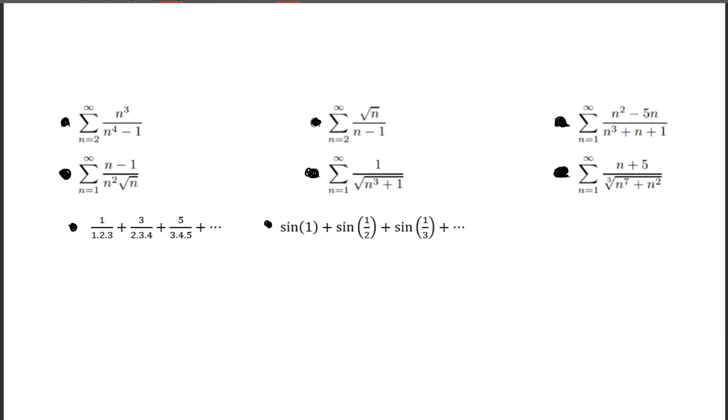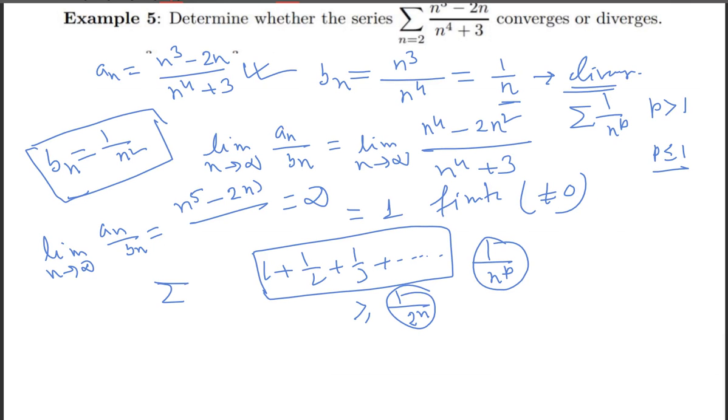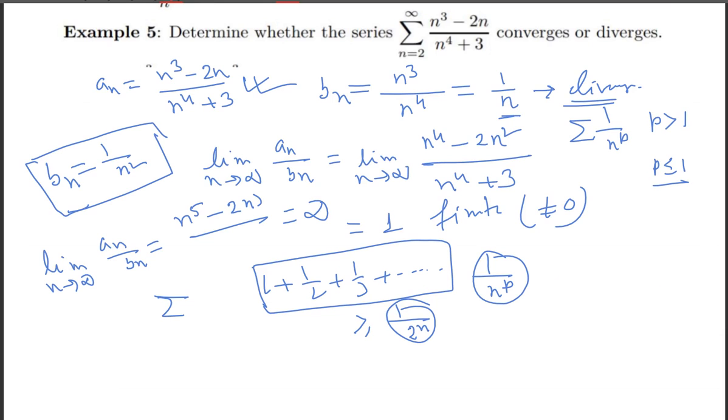Sir, I have a doubt. In the previous question we have taken an and bn. Why don't we reverse them? You reverse it, no problem. Then bn by an will come. Bn by n, you do it. Then it will become 0. Are you getting 0? That means 1 by n square case, if you take that.